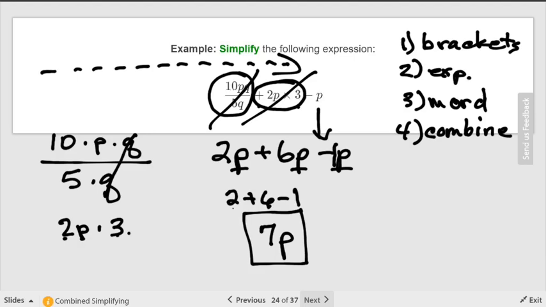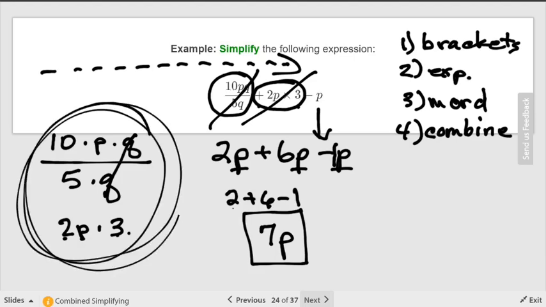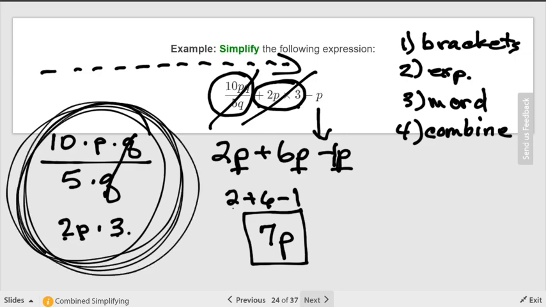Looks bad at the beginning, but it's really not that hard as long as you take it piece by piece. If you start trying to do too much at one time, and if you don't take things off to the side and work, or show a new line of working on your Education Perfect if you're typing it in, which is fine, then you're going to make mistakes. All right? And there's no reason for you not to pass this just because you're making simple mistakes because you're lazy.